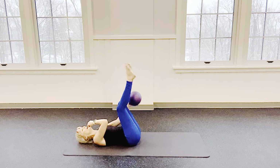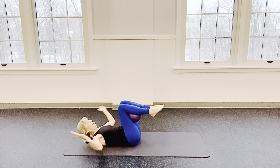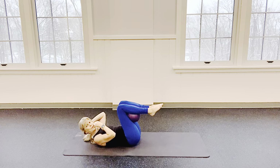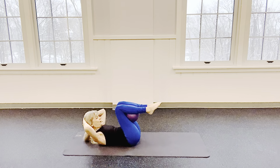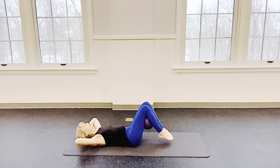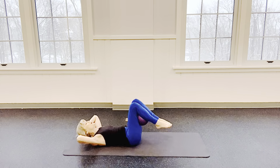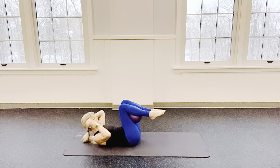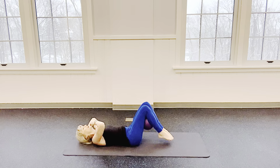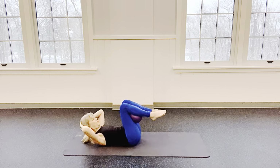Take the ball behind the legs, drop the calves over the ball, hand over hand, behind your head. And we'll nod that chin to our chest on an exhale and tap down. We'll exhale. Keep imprinting your spine on the floor. That's it. And we curl. We exhale. And we go for five.